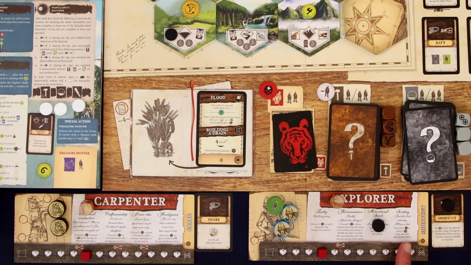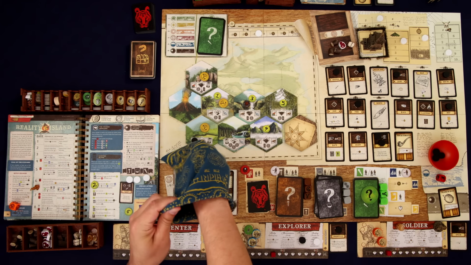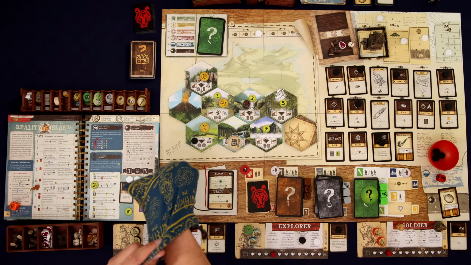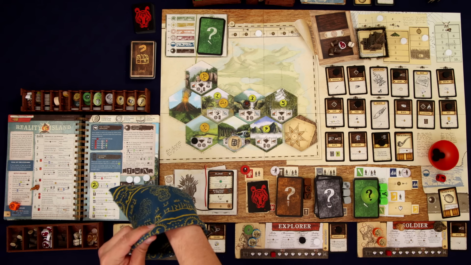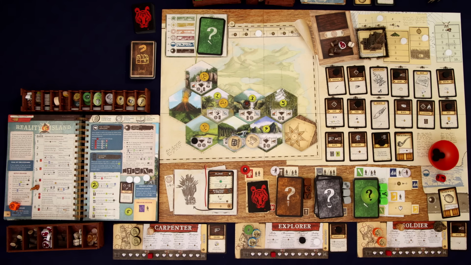And before we move on, I think let's do some scouting. Gonna get to draw 2 of these and pick one. Okay, a treasure. Always good. Okay, and a weapon level. Let's go for the treasure. Hard to turn down a treasure.